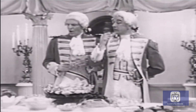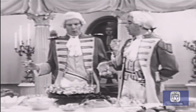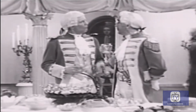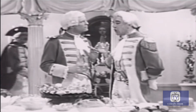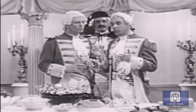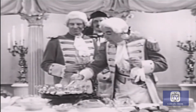Forgive me, General Howe, but is it wise to be partying every night with Washington so close by? Would you rather go out in this beastly weather and attack him? Oh, frankly, no, sir. Washington can do nothing. So why should we exert ourselves? A few more weeks, and his men will be little more than skin and bones. Washington himself should know this. Have some more punch and relax.